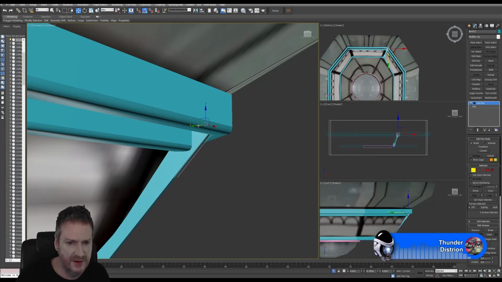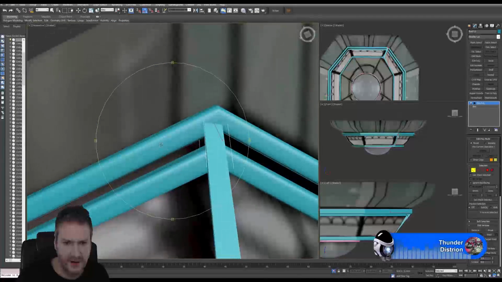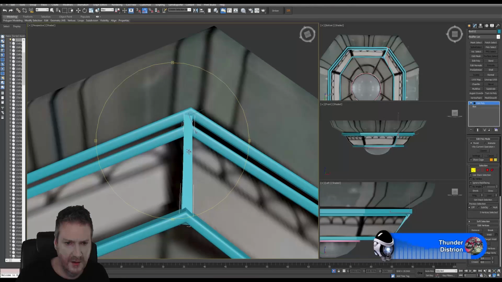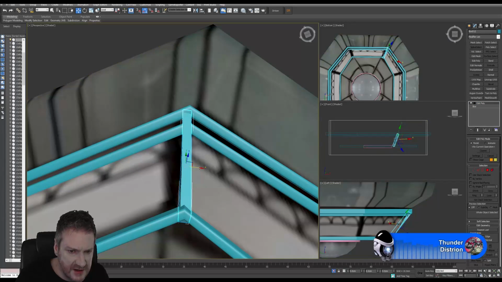Going to move them forward a bit. Just looking at top edge there.